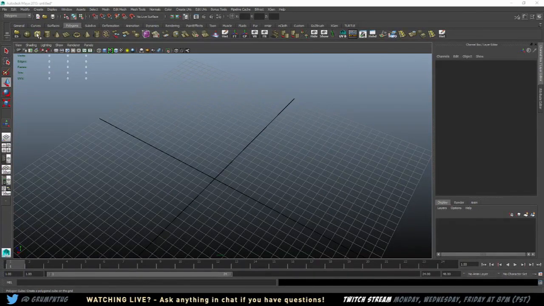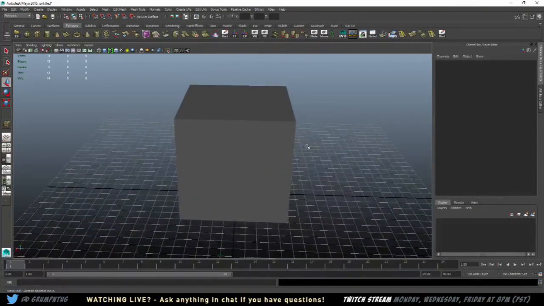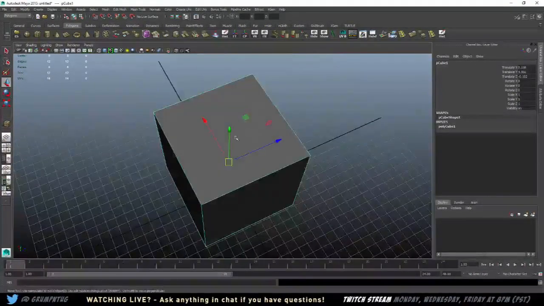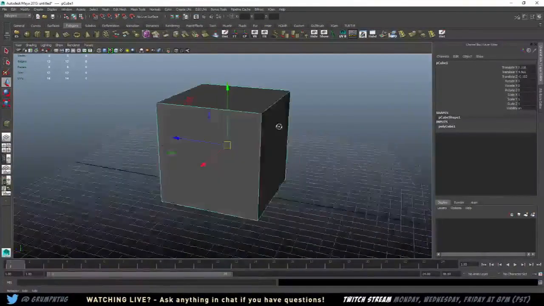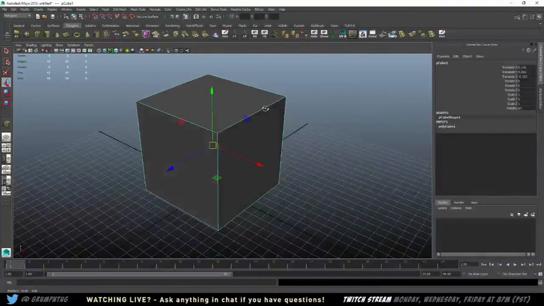This time we're going to be looking at UV mapping and the Hypershade editor in Maya, basically everything involved with getting a texture onto your model. So we're going to start here by making our handy dandy cube. Alright, so basically we're going to go over the understanding of what UV mapping is. You're basically taking a picture and projecting it onto your polygon faces and deciding how that information is distributed. And I'll show you what I'm talking about in a second.